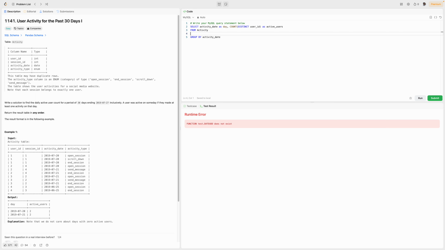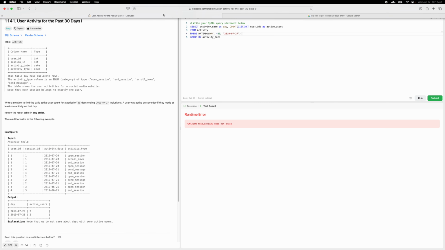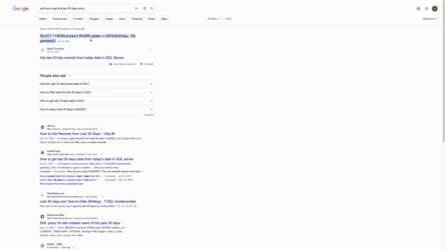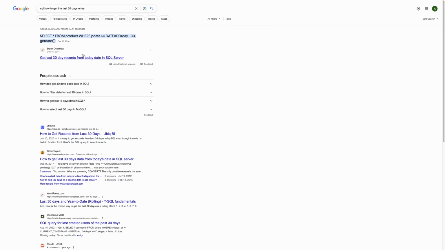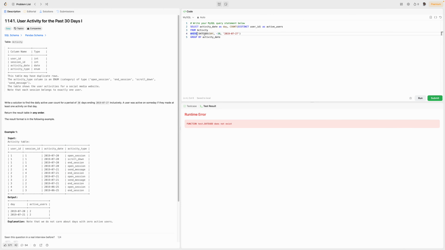I can probably do it before group by. Where. Where the date is more than or equal to, but wouldn't that get everything before this point?